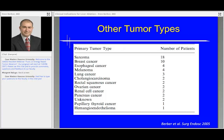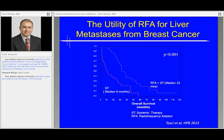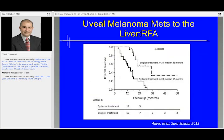And at our center, this applies to a lot of patients with sarcomas, breast cancer, melanomas, as well as other unusual tumor types. The important thing is that in our experience treating these atypical tumors, we were able to achieve long-term survival in about 20% of the patients. And when we, for instance, compare the outcomes of ablation plus systemic therapy to ablation alone for matched patients with breast cancer, there was definitely an advantage regarding overall survival in the combined treatment arm. And interestingly, at Cleveland Clinic, we have a center for uveal melanoma. We found the same trend for the uveal melanoma patients as well.